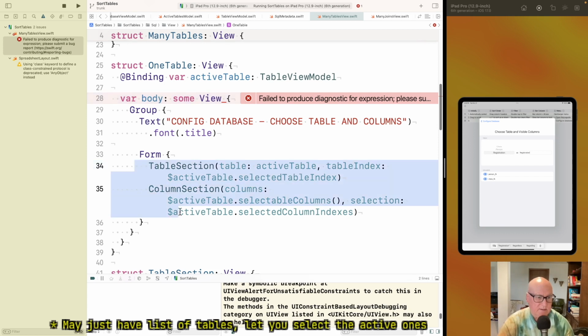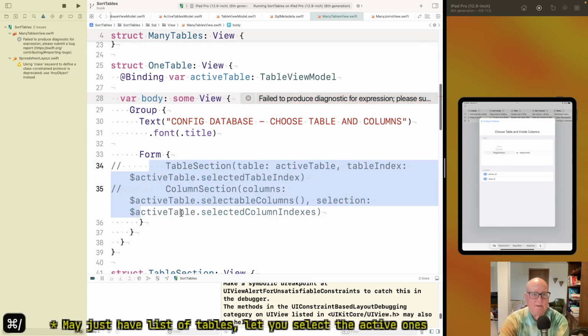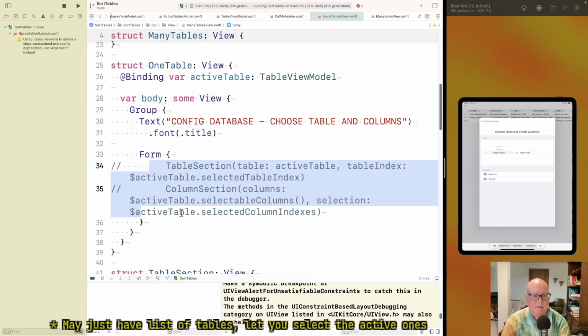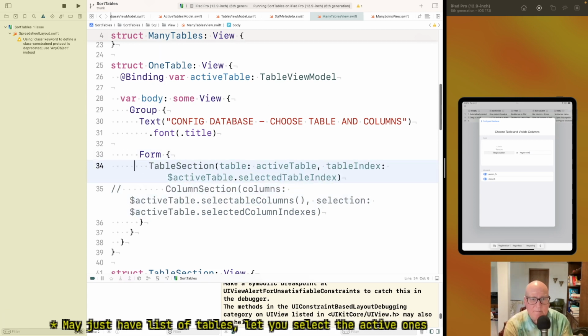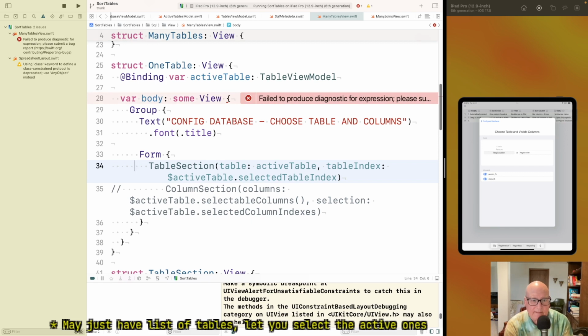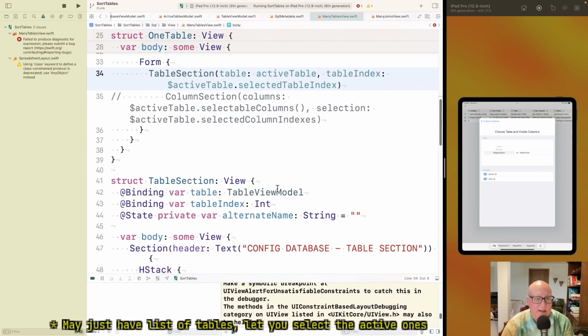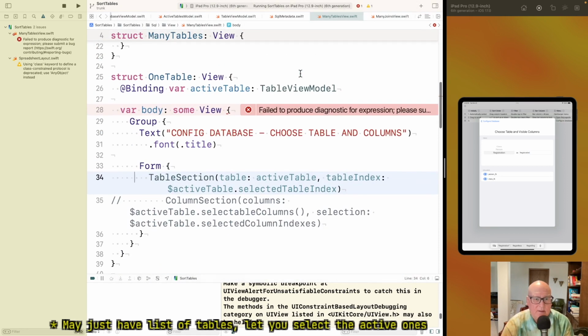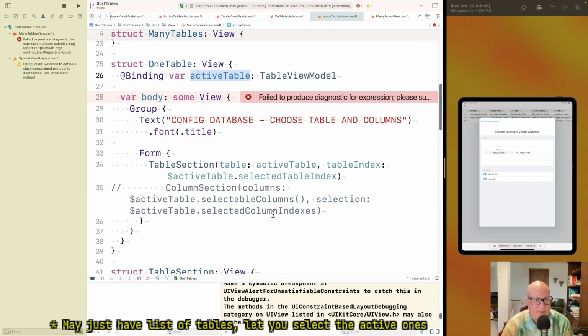Okay, let's take out these. Make sure that's okay. Let's take out this one, put this one back. Table section. Okay, it's right here. Binding to table view model. All right, well, active table is a binding to a table view model.